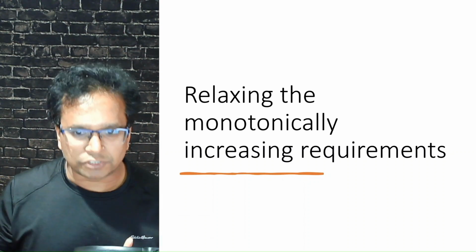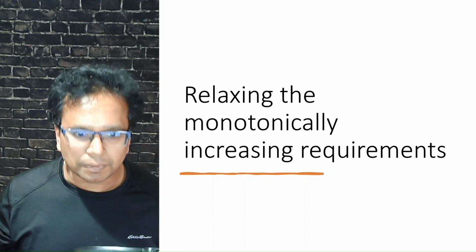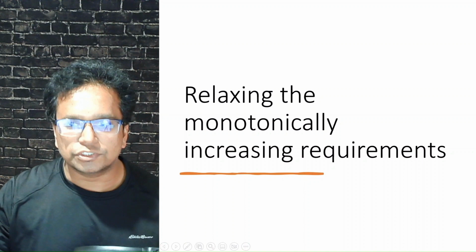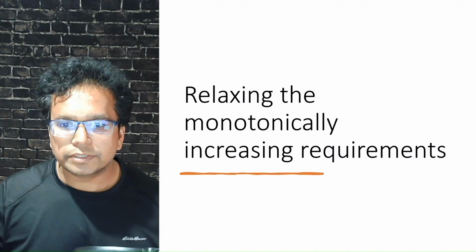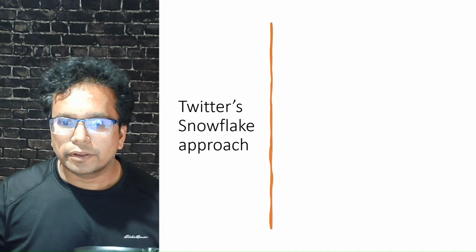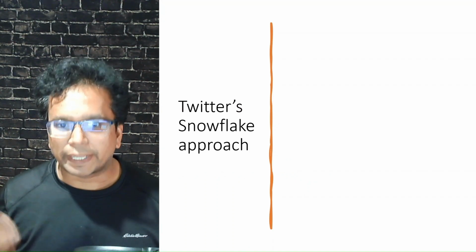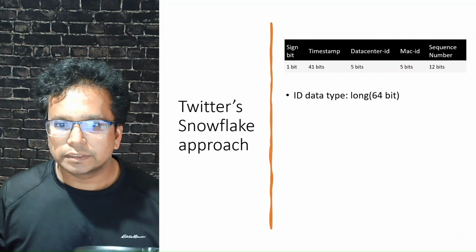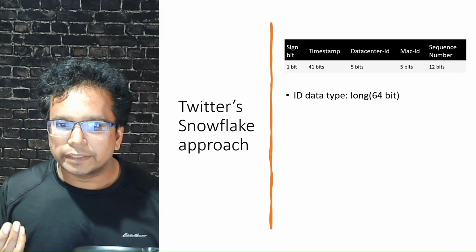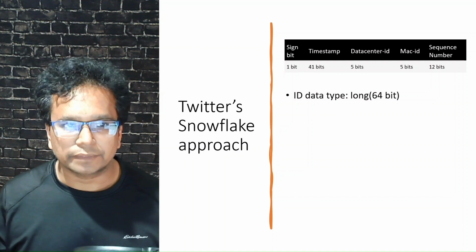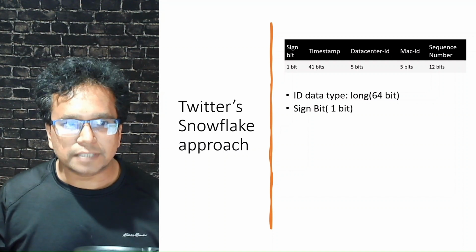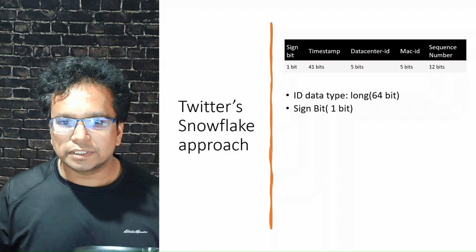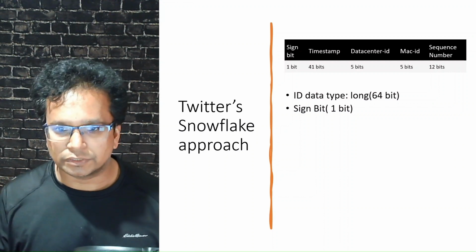For the purpose of this discussion, let's assume that it is acceptable to generate duplicate IDs caused by clock synchronization issues. Let's understand Twitter's Snowflake, which is based on the epoch time. It is a 64-bit long data type and different bits represent different things. So the first bit is the sign bit, which is to ensure that any programming environment using these identifiers interprets them as positive integers.